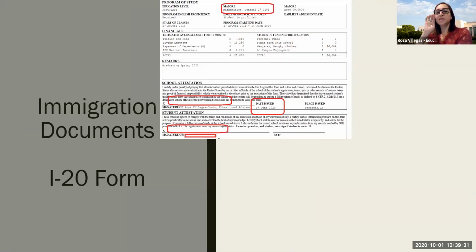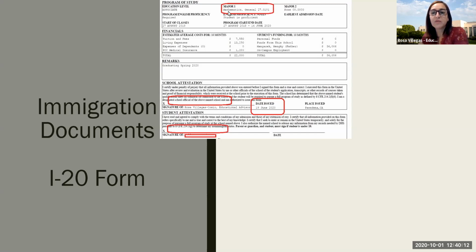I mentioned the OPT I-20, and I highlighted some important things that you have to keep in mind. Your major is very important. If you are applying for OPT and you take out your I-20 and you notice that you have a math major and you think, oh, I changed that a long time ago, you probably never reported it to our office. So that will be the first step you need to do. Request a new I-20 with the current major that you're going to graduate with. So maybe you changed it to business, but your I-20 still has math. We need to update that right away before you apply.